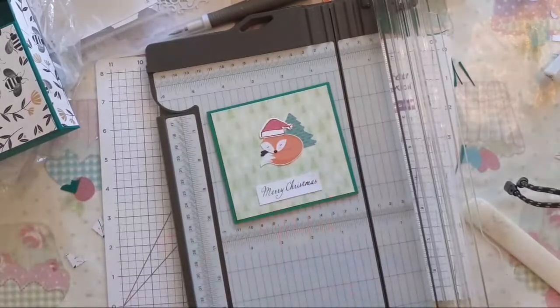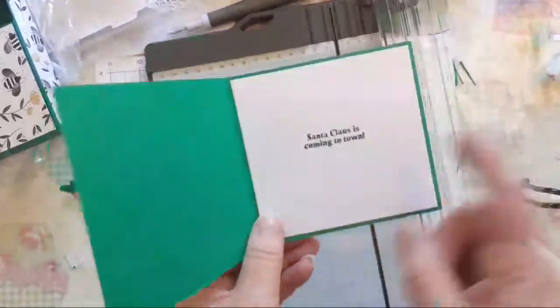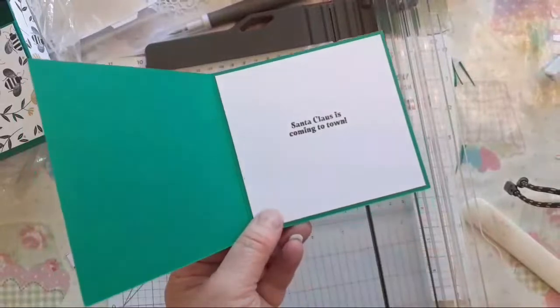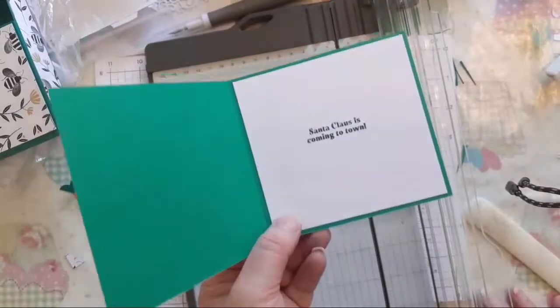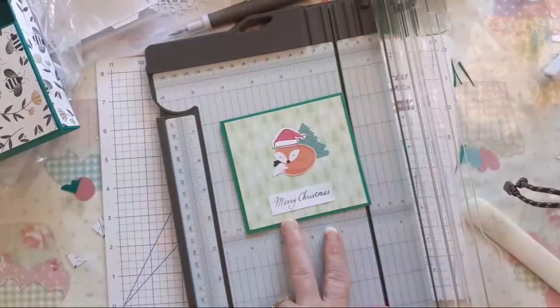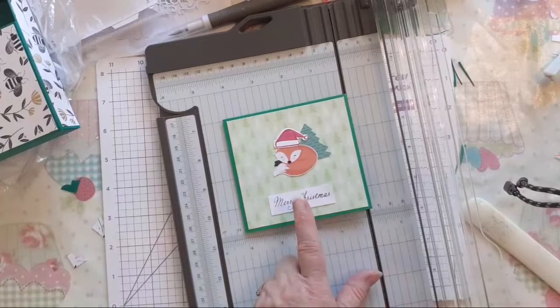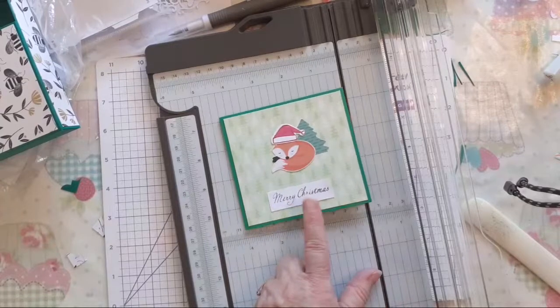My Merry Christmas was still available in clearance, it's a beautiful card set, and it's escaped me, Joy of Sharing. That's it. It's called Joy of Sharing. And it's got this lovely Merry Christmas, and because it's a children's one, I've again gone back to the pet one, and I've got Santa Claus is Coming to Town. But if you were wanting to do these for adults, because you can do these just as easily for adults, there is a lovely sentiment in that set as well.